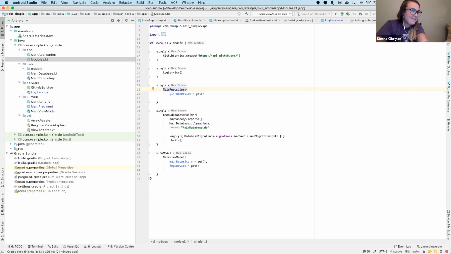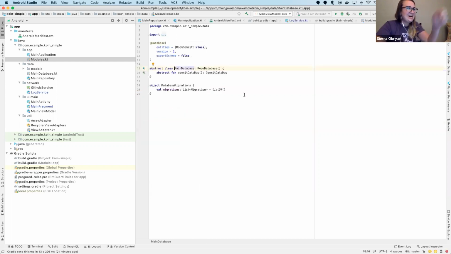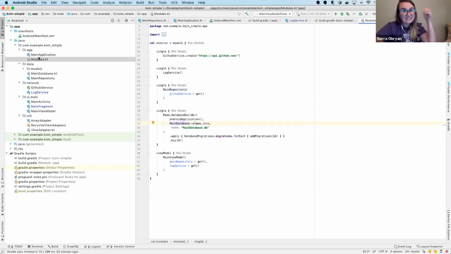We can jump in and look at my very boring main database. It takes one Room commit. I only used commits in this whole app. And it has its commit data DAO and an empty list of migrations. So this similarly is the exact pattern you see when you look at the Room examples. You pass in the Android application, you pass in the type of your class, so mine is main database, and the name. And then I can apply my migrations, should there have been any, which there were not, and then I build it. So that will return me a Room database.